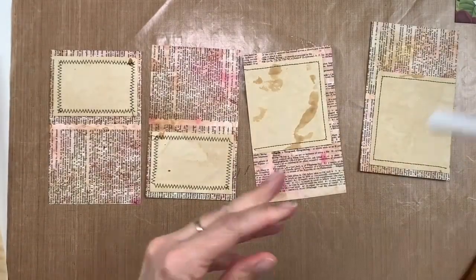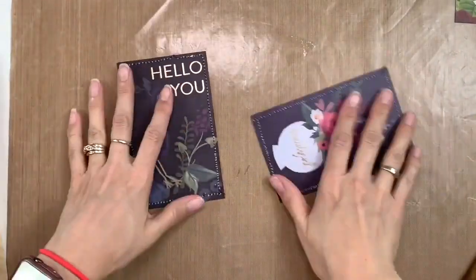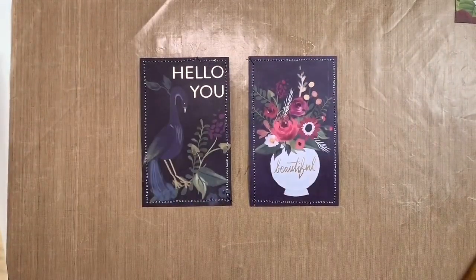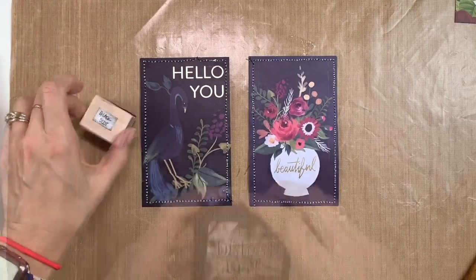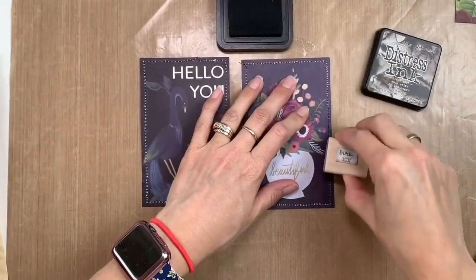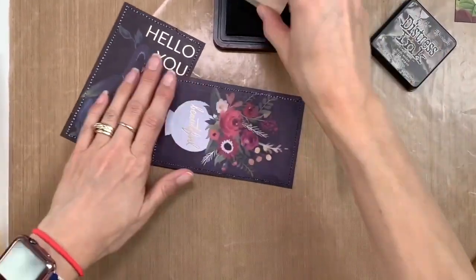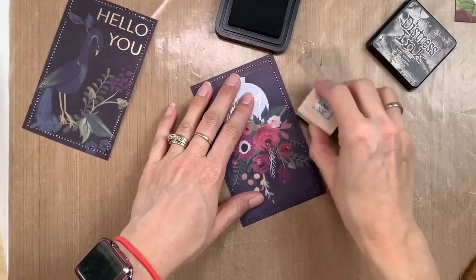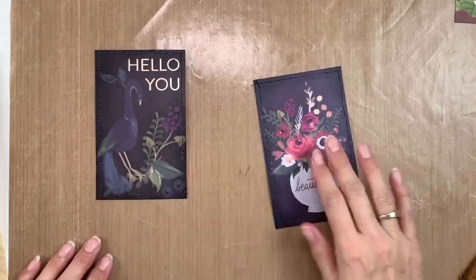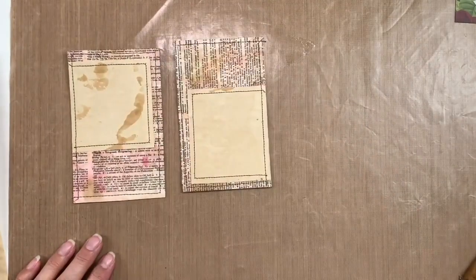And then next I am going to think about stitching around 2 of these cards. Now I stitched around 2 of these cards and I used black thread, but because the cards are black and they have a white core, you can definitely see where that stitching was. So I pulled out my distress ink in black soot, and I'm rubbing my little blending tool all over where it's stitched, and you can barely tell now that it had that white mark on it.